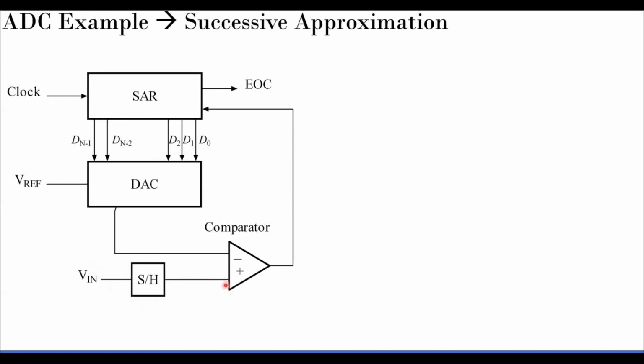So some input signal is coming, let's say. Let's start with 0. All these are 0, so you'll have a 0 value coming out. You are comparing with that, and if the input is greater, you'll have some error signal coming. That error signal will get converted into a digital value, and then that will be again converted to an analog value. Then you compare. So you can think of it as increasing from all zeros upward, and the bit value with the minimum error value will be taken as the output.